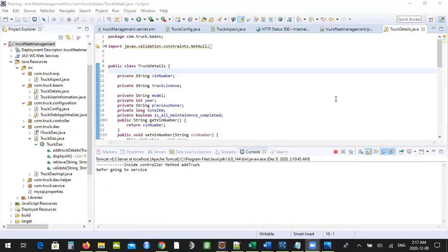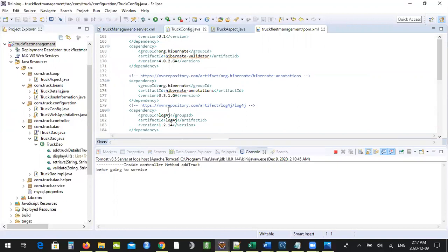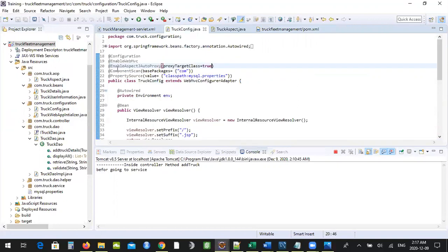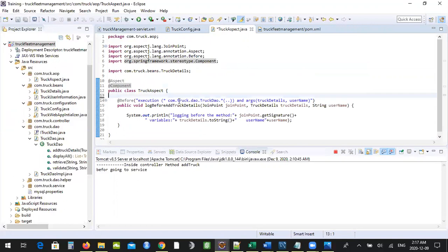Okay, let's try to debug our problem with the AOP. Where is our AOP? So I enabled it, perfect. That is good. Aspect: I created a component. That is also good. Logging before the method I created. That is good.